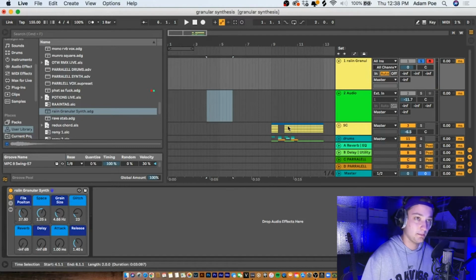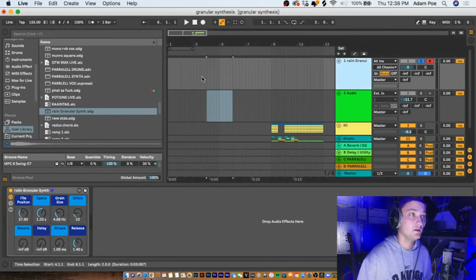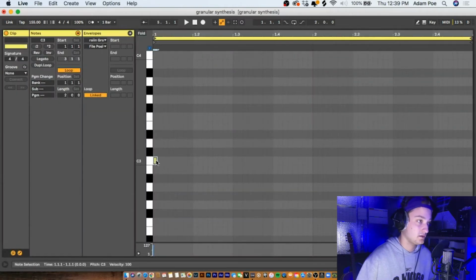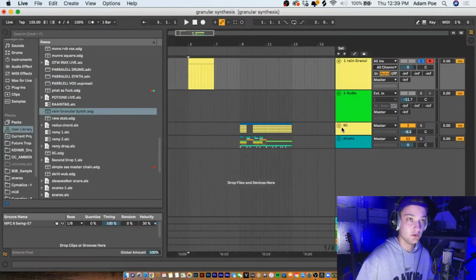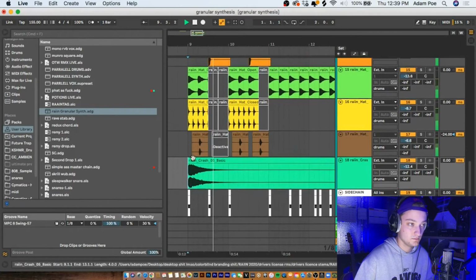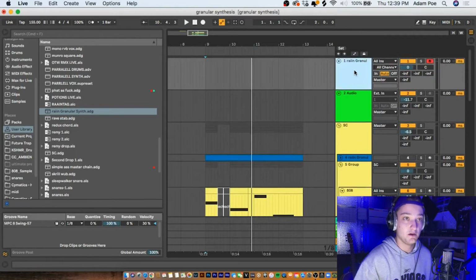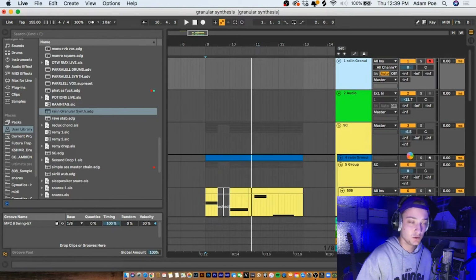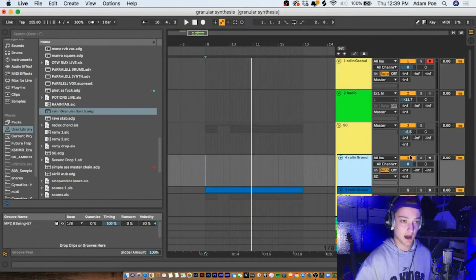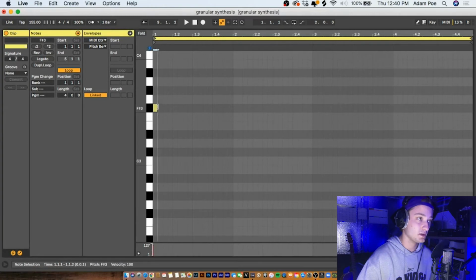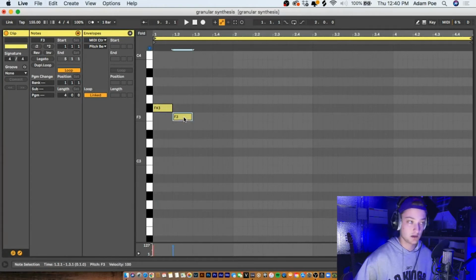Just to show you an example, like I'll create a little MIDI clip here for you guys. Oh yeah, like I'll just make a little melody. I actually have a little drum loop here. So I'm gonna make a little melody with this guy. And the cool thing about the granular stuff is you can go absolutely insane on the melodies with like creating different octaves, and you'll still get crazy results. But like I'll just start with like a little.